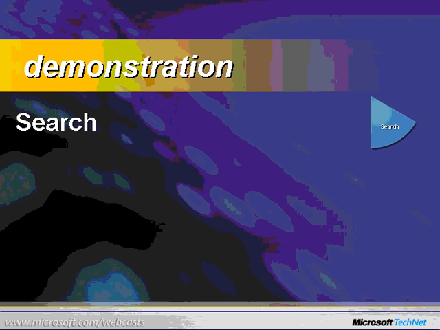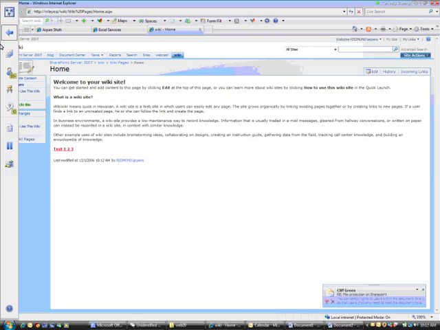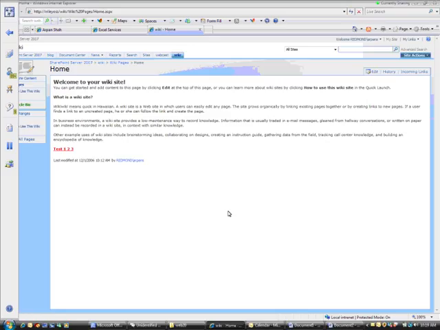Okay, so let's do a quick demo. Now, unfortunately, I can't do a fantastic demo because what I would like to do is actually show you how we use it at Microsoft, but for many reasons, including just, I don't want to get in trouble by legal and what have you, so I can't really show you the rich search functionality because search is only fun to show if you have a really rich corpus. So what I'll do right now is just show you some really simple stuff.